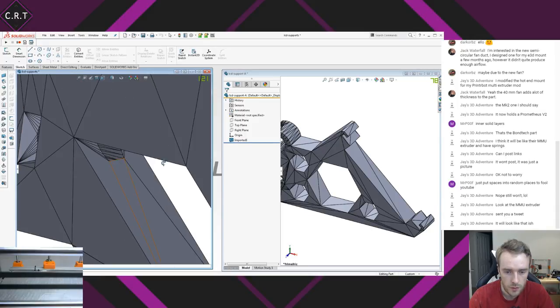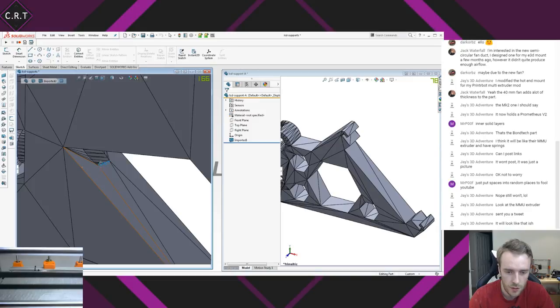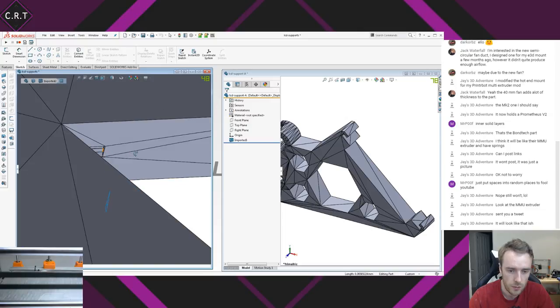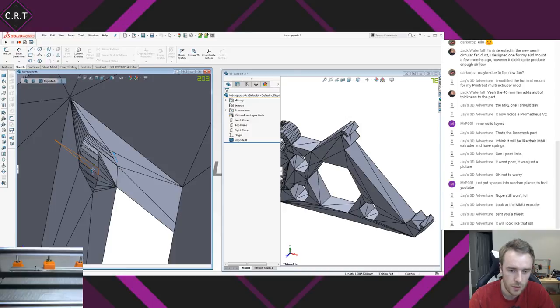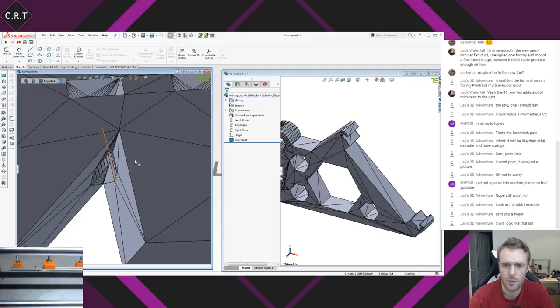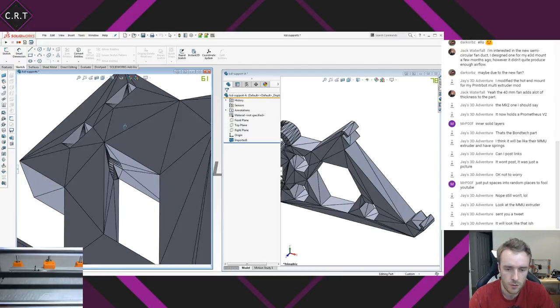That's a bit weird. Probably would have been nice for that hole to go all the way through, but doesn't really matter. That's another little weird bit. So these are probably just little quirks really about this software they use. It's probably quite difficult for them to get that to look nice. So in SolidWorks probably be a bit easier to do, but they're obviously using open source software.